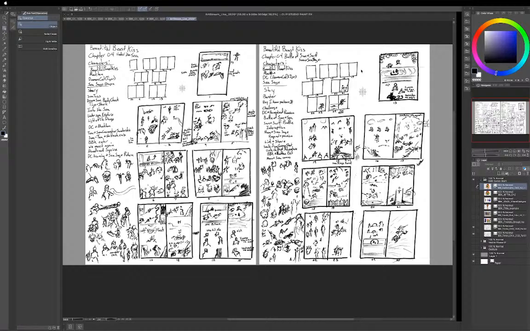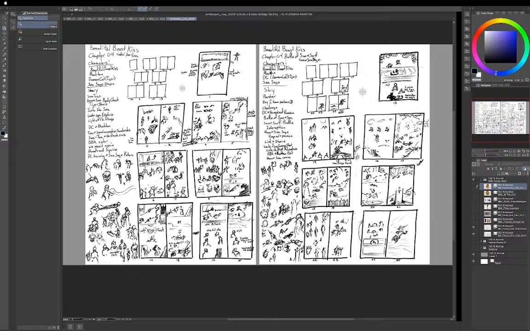Usually with this 1-page, 8.5 by 11 sheet of paper, I break it up into 12-page increments. I start with just listing the characters that'll be in the comic, and a brief, just written words of what could happen in the comic.